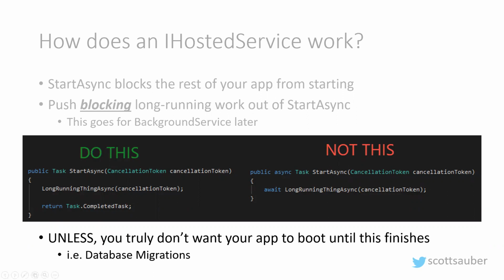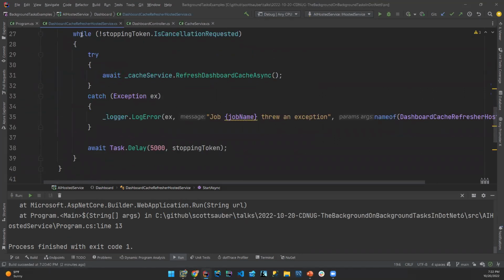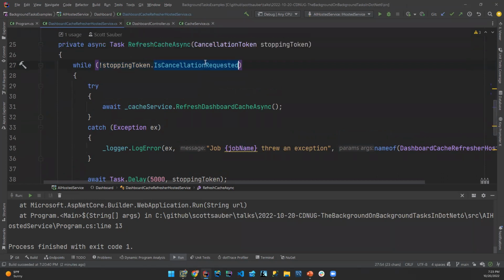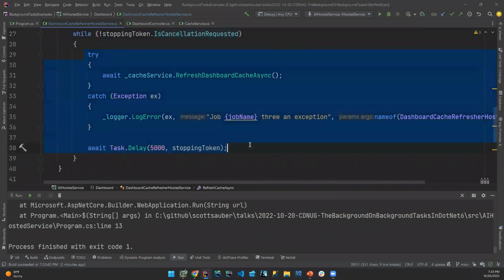I saw a comment come in saying, is the await time infinite? In my case, yes, just because I'm in this endless while loop. You can assume this is like while true when the application's not going to stop, because that's what this cancellation requested check is saying: when my application's not stopping, keep running this code. So I'm in an endless while loop, but it's more due to my code, not anything else.